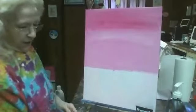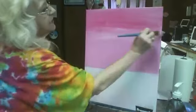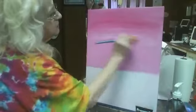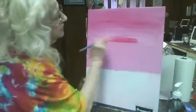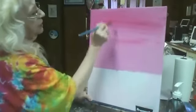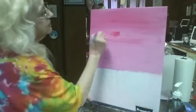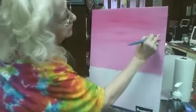Okay. So now I want to go just a teensy bit lighter, because as I said to you, we are going to get lighter as we come down the canvas and get into where the land is. Okay, so I want this red pink to be lighter here than it is here. Okay, and I want to smooth out some of that. Okay, so there's a little bit here. Let's go a little bit darker here.